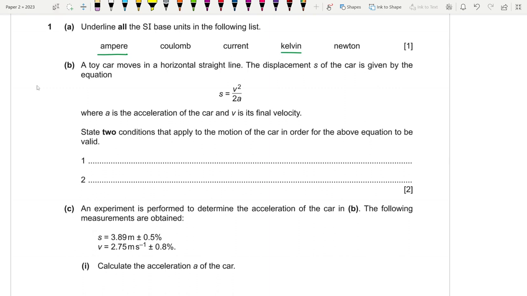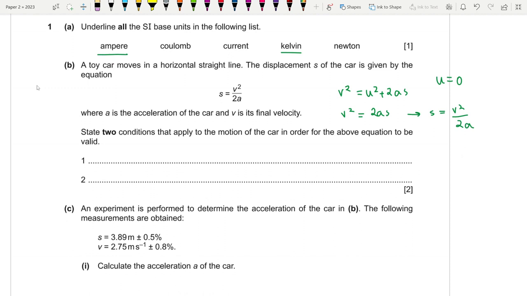What comes to mind after seeing this equation? This is the first equation that comes to my mind: v squared is equal to u squared plus 2as. Alright, so for this equation to be valid, see that there's no u here, right? So what could it be? Since u is absent, u is definitely 0, so we end up with v squared is equal to 2as, followed by s is equal to v squared divided by 2a.